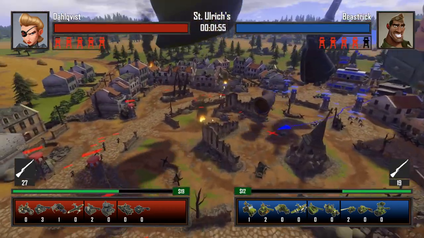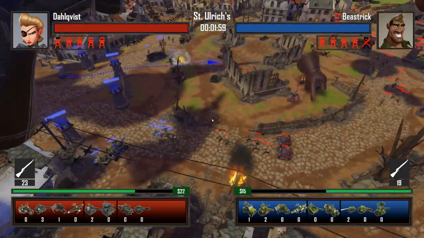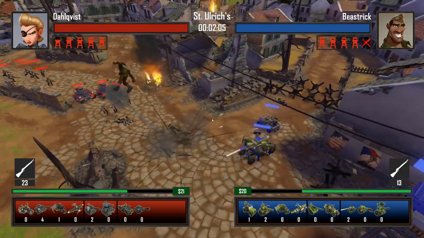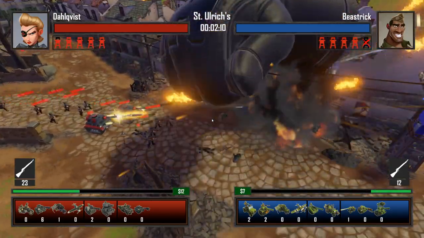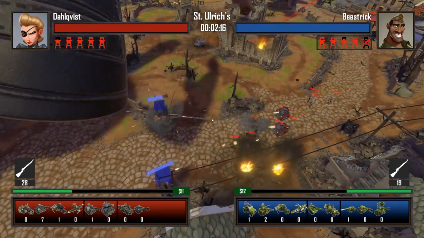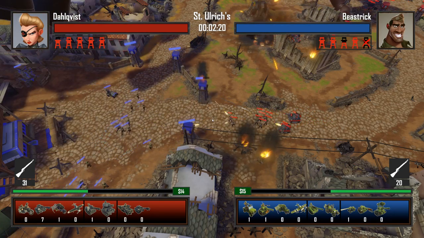I don't think that was the wind. Maybe you don't need ATG sometimes. The pure presence of these tanks in lane with this ATG that's trying to place the best it can, spinning around right baby right round, and blows up. Oh, that's unfortunate. But tanks are gonna keep pushing and keep doing a lot of damage onto Beastrick's towers. Oh, I'm sure he's not very happy about that ATG.